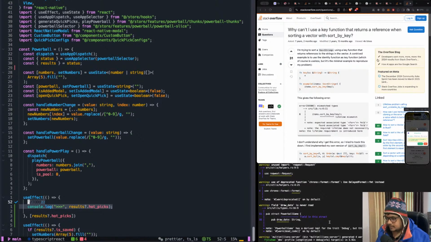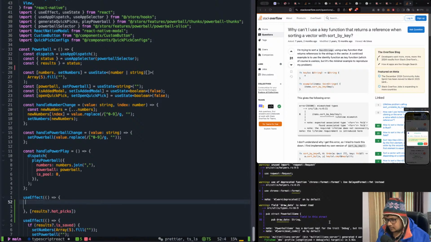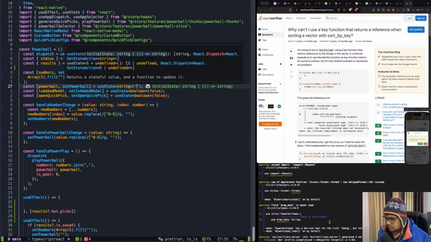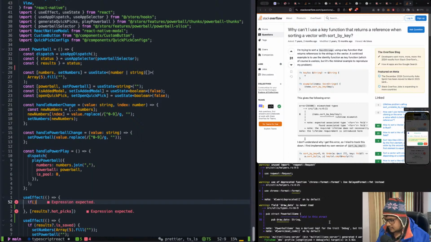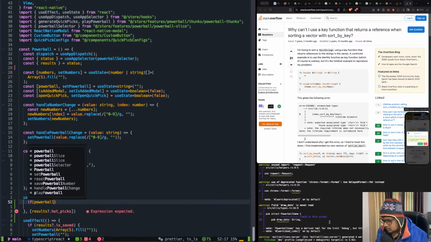Anyways, let's map this thing. So we have an array of arrays, right? For our ease, let's map our Powerball first. So we have the set Powerball function, right? It was initially empty, right? So if Powerball, whenever we do this thing, we will have both. We don't have any condition, right? If we have any one of these numbers like top 5, Powerball, we also need another one. So it's a kind of dependency. We can check any one of these. So Powerball would be a short check. So let's do this.